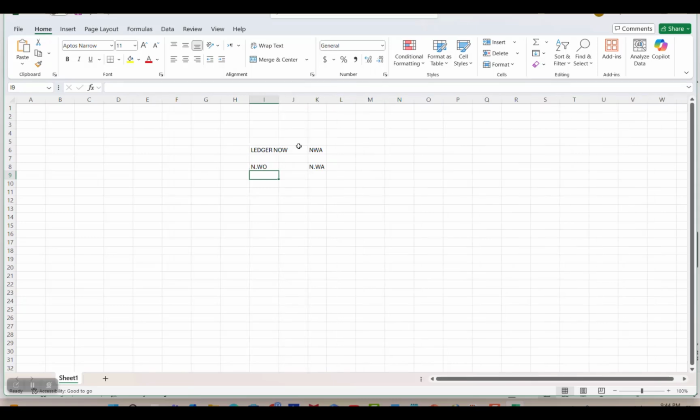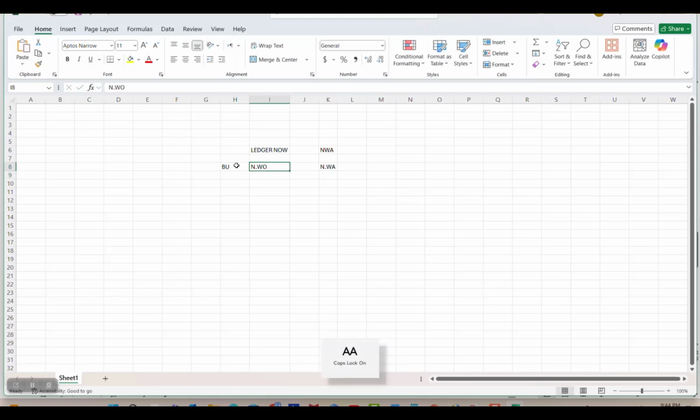This is ledger, this is business unit. So this business unit will sell some product to NWA. So we will configure whatever the prerequisite configuration you will do here, you will do the same here.